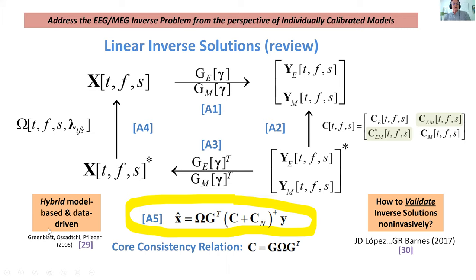And here in this paper, Richard and Alex Asachi and myself suggested the possibility of hybrid inverse estimators. What I'm suggesting is that we have individually calibrated models. Think again to the precision medicine scenario where we're really trying to go deep into an individual's own brain and tune the models to that individual participant. So we would get each of these models, G, C, and omega, for each individual participant by collecting some calibration data.